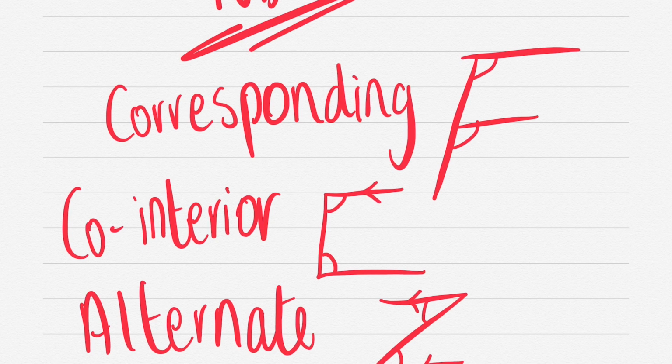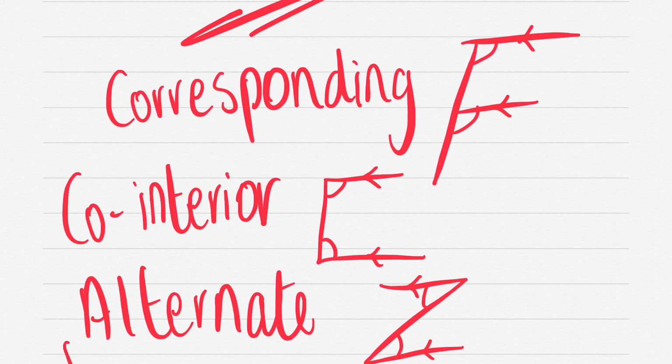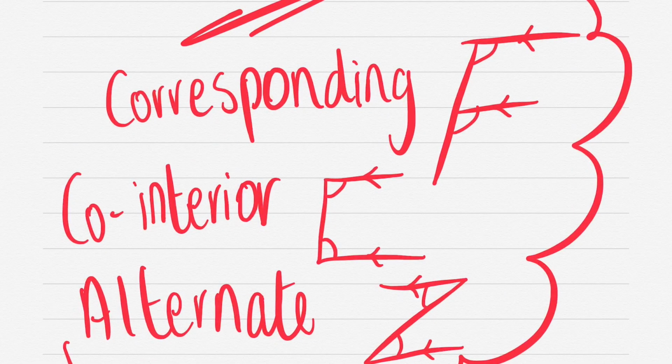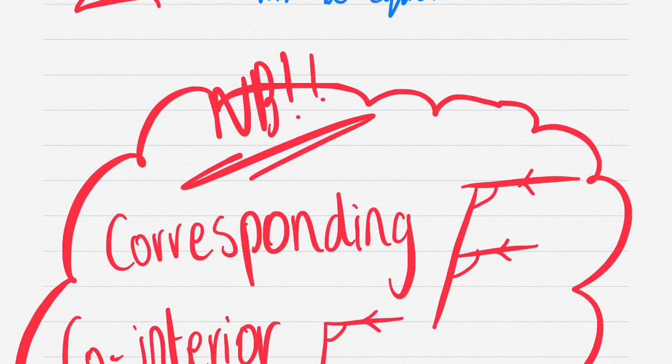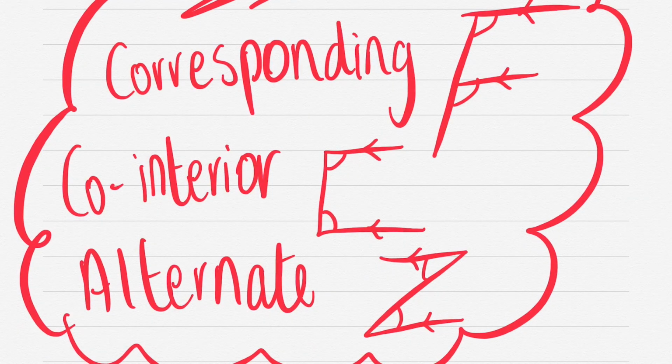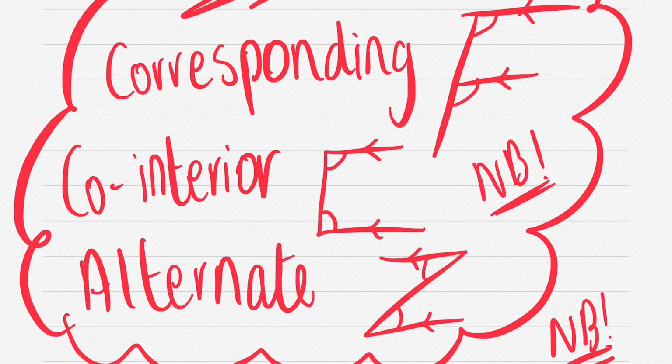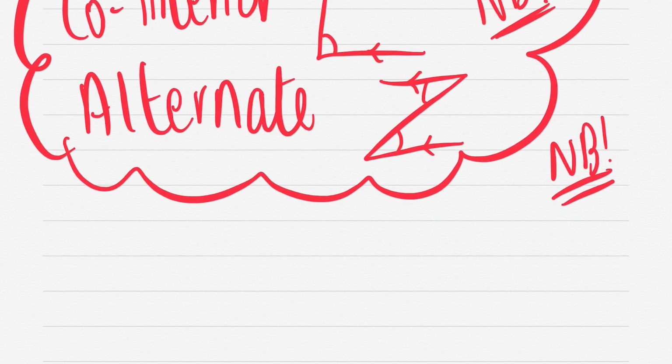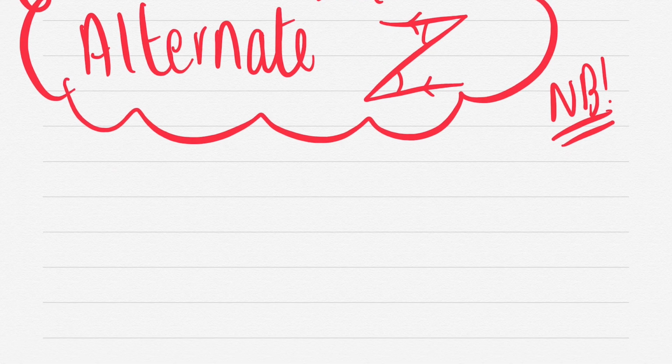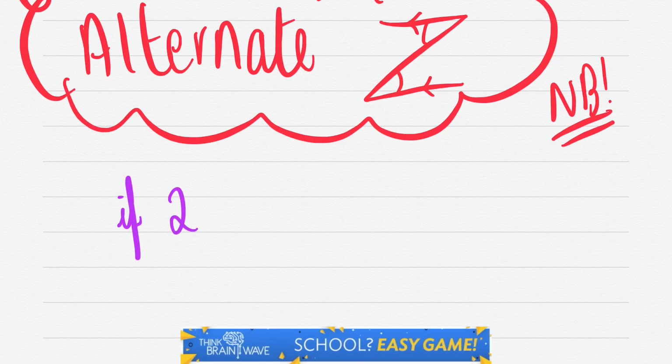So if you ever forget it, you can flip the co-interior to the left and say it looks like a U, and do the same for the alternate and it would look like an N. So the rule would be FUN. You have corresponding, co-interior, and alternate angles. Please take note of this. It's very important for your geometry in the future. Very, very important. Make sure to remember it. So just remember, F-U-N: corresponding, co-interior, and alternate angles.